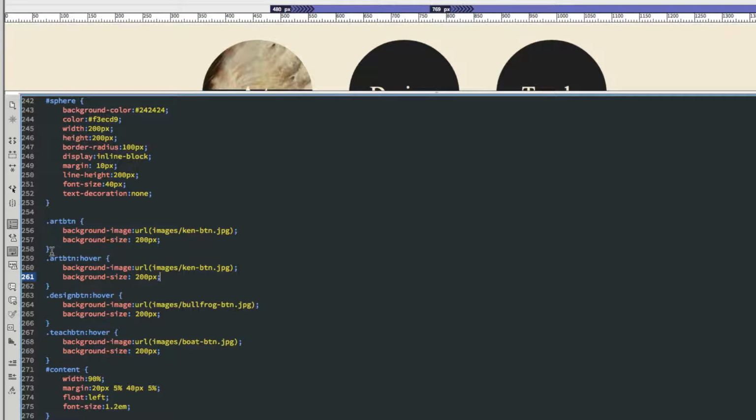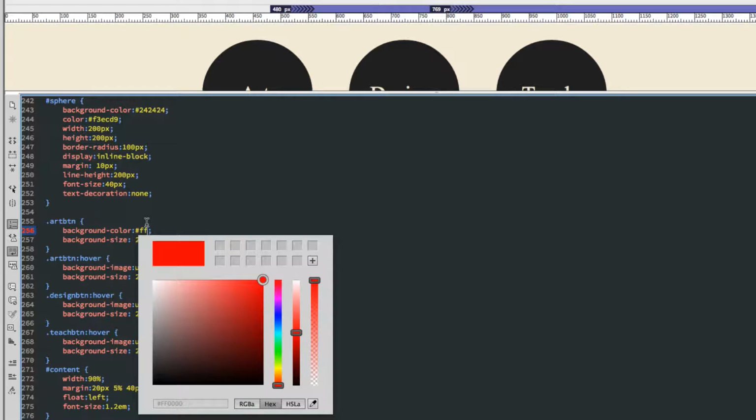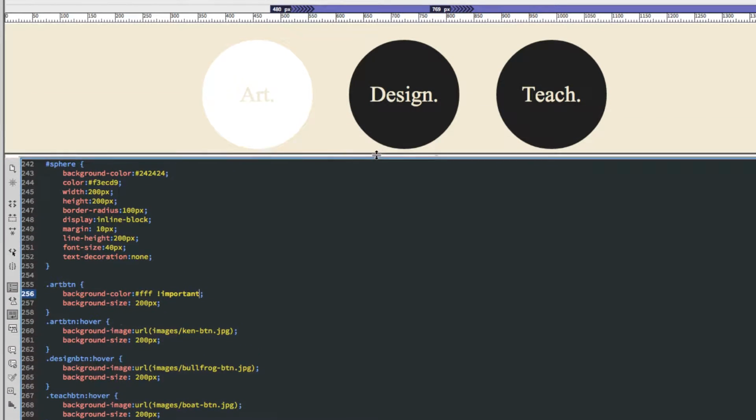So you just have these two different states. So art button could have, say, background color. It's going to be white by default. So I've got my link that's been assigned the class art button.